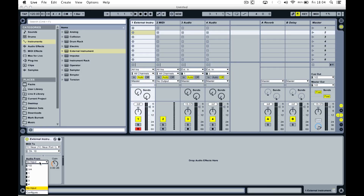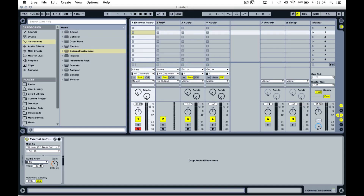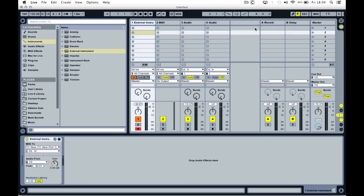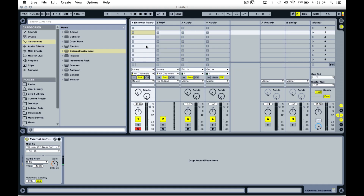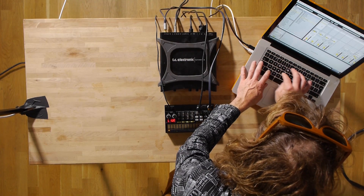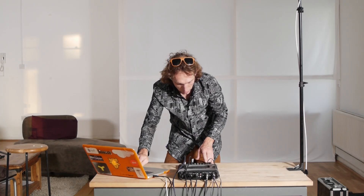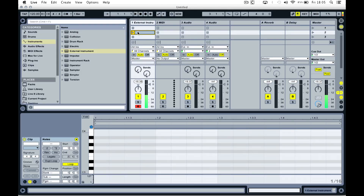The next thing I'm going to do is select where the audio is going to come back from. I already know from looking at my inputs and outputs that the audio is coming back in through audio 1 and 2 - we also know that because that's where we plugged it in. So I'm going to select 1 and 2. Now that's sending MIDI to the box and collecting audio from it. If I enable my MIDI keyboard in the top right-hand corner and also enable either my record arm or the monitor in button - I'm just going to use the record arm - I should be able to play notes. And if I find the correct notes, I can find the specific sounds on the Korg Volca and trigger them from the MIDI keyboard. There's the kick drum, snare, and other sounds.